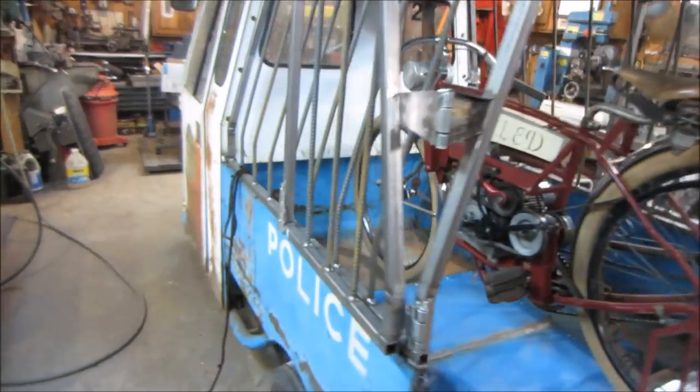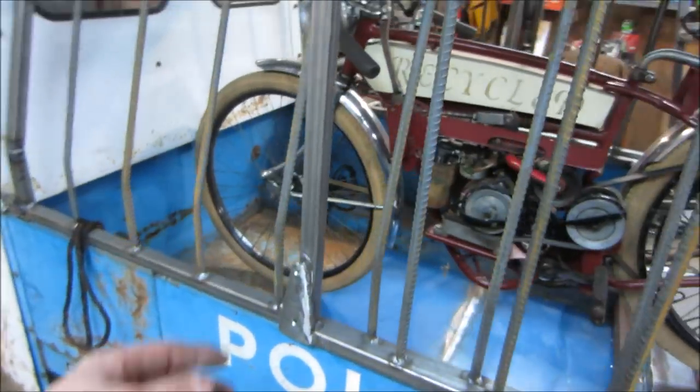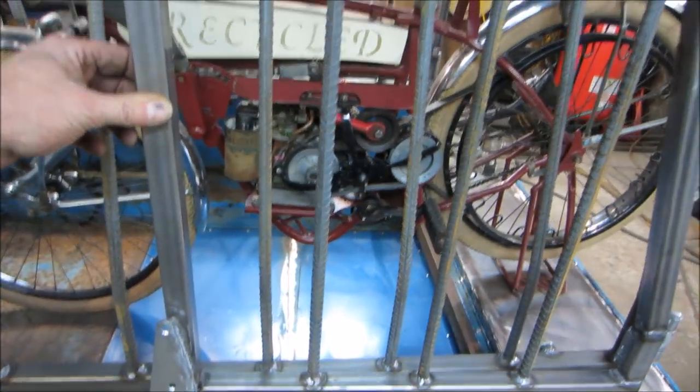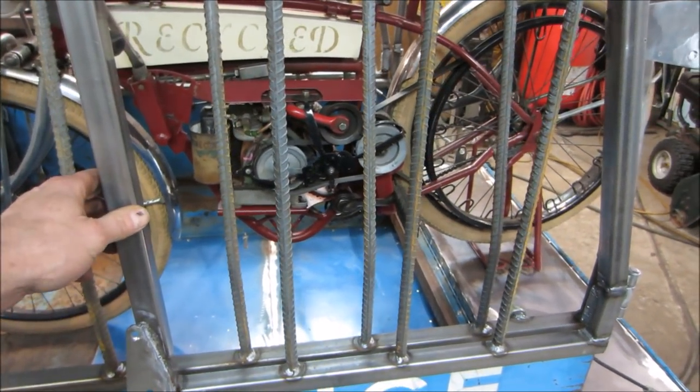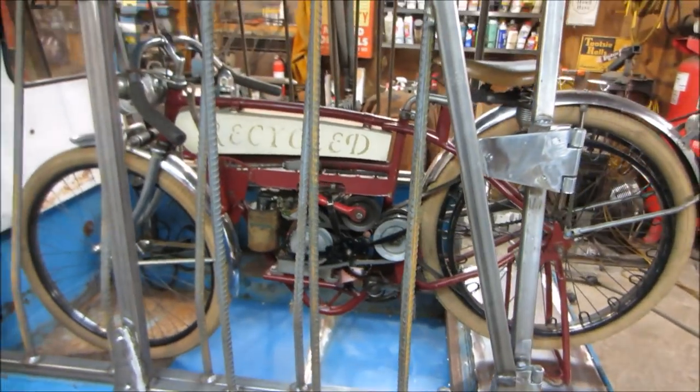And the gates will get a rubber bump stop on the bottom of them so they don't hit against like that. It'll go bonk. And then we'll make some kind of tie back for them so that they can travel in that position.